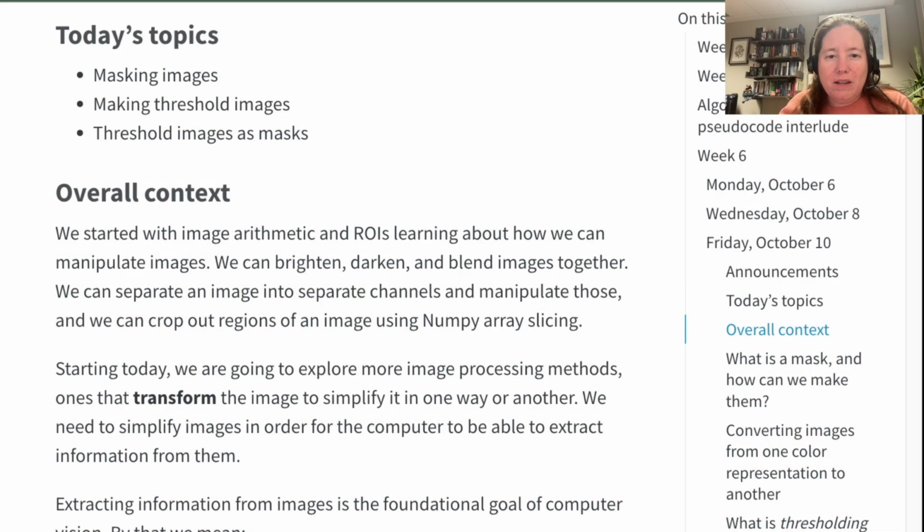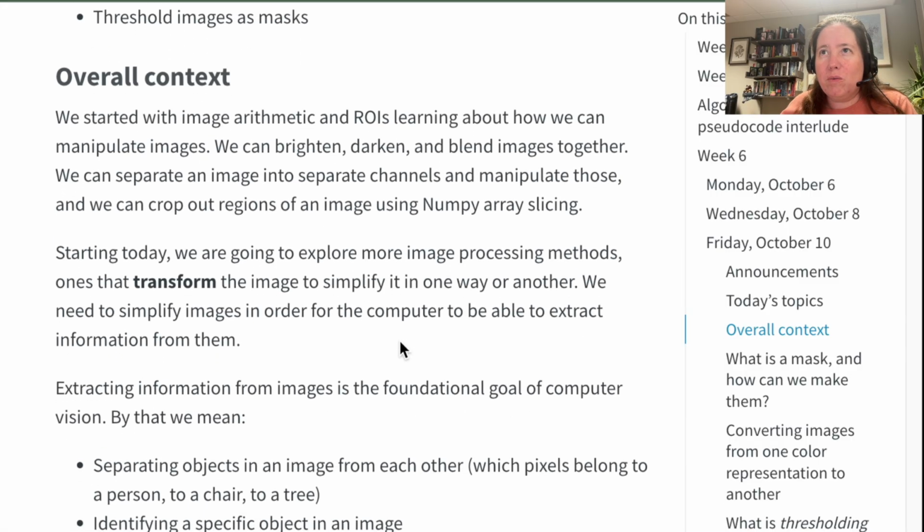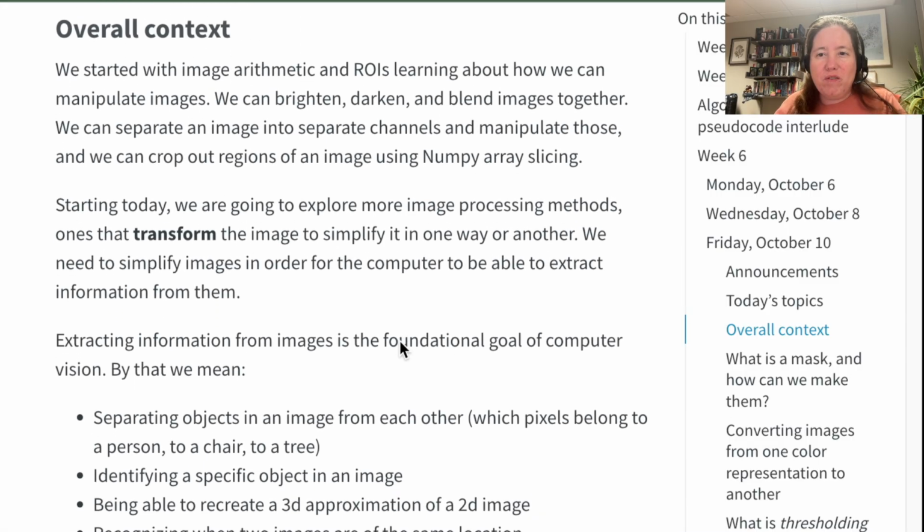All right, so where are we? We've been talking about a lot of Python programming thus far, and then we've started to transition. We're going to spend much more time learning about computer vision and how it works. We started that by looking at image arithmetic. So what does it look like when you add a number to an image, or you use blending to try to merge two images together? There are a couple of different functions we learned for OpenCV there.